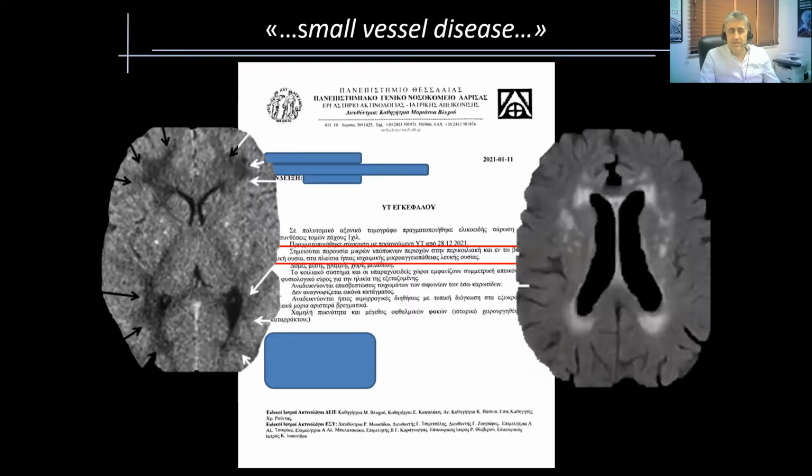So how do they look like? This is how it looks like. This is a brain CT where you see those hypodense, those black-looking areas in the periventricular spaces, as you see here with the arrows. But if you have a brain MRI, you will see the same lesions, but that time you will see them white, and again in the periventricular space, and this is what is called leukoencephalopathy and leukoaraiosis. It's not called leuko because it has white color on MRI. It is called leuko because it happens in the white matter of the brain.